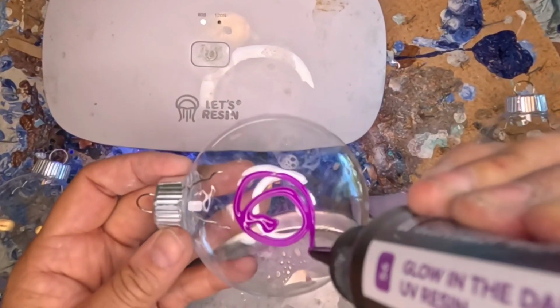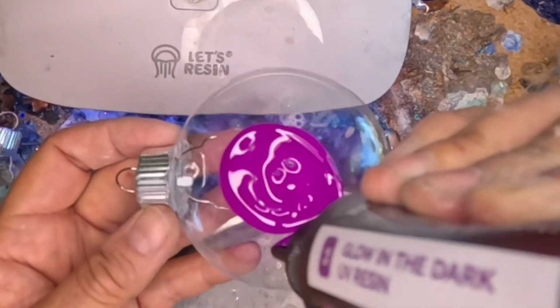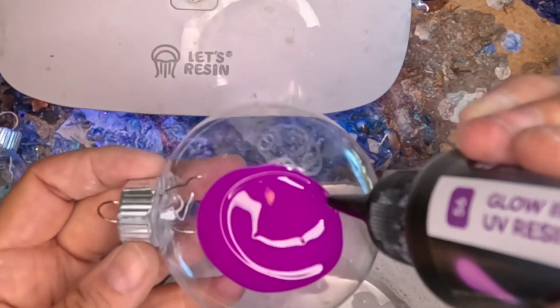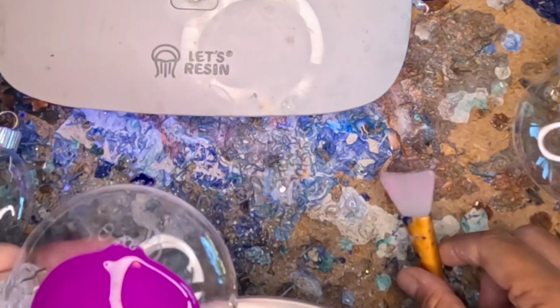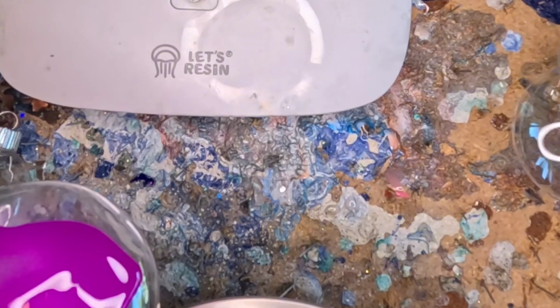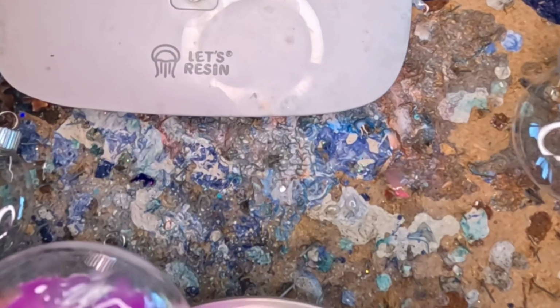Oh, look at that. That would look good layered on top of the pink. That's actually really, really pretty. Whoa. That's really pretty. It's very mermaidy.